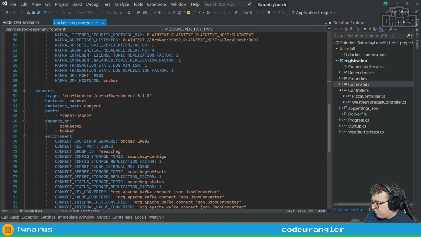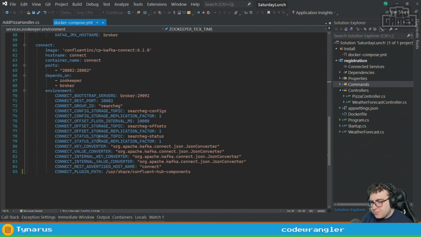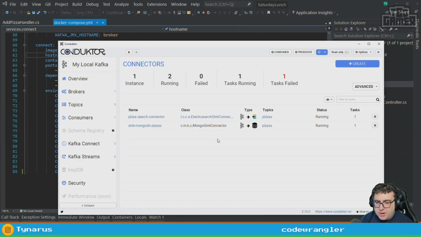So what I'll need to figure out is how to script out the registration of the 2 connectors. I've not done scripting in here before, but what needs to happen is, when Connect starts up, it needs to say, okay, now use the Confluent Hub and register the MongoDB and the ElasticSearch connectors, Connect plugins, right? And then we need to register the actual connectors themselves, right?